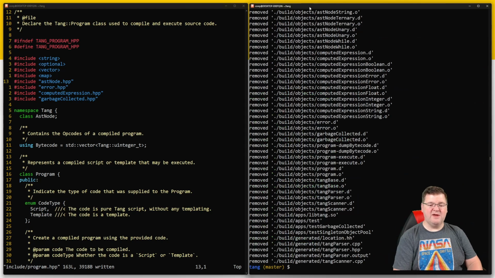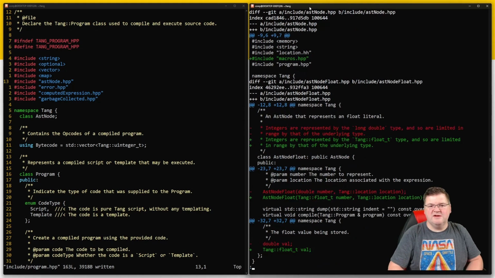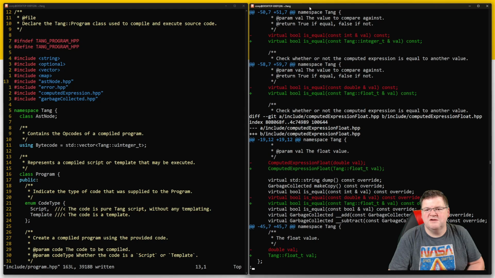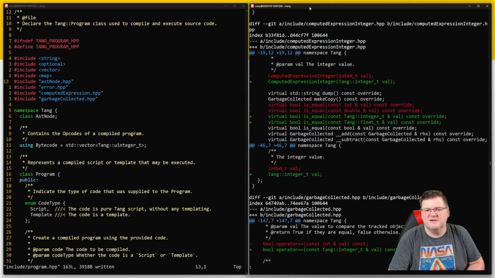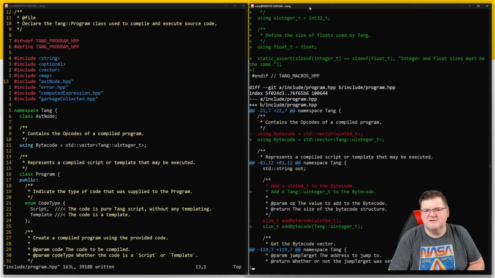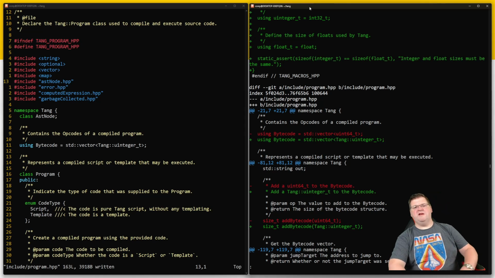We're going to redo this anyway, but we want to see the git diff. There we go. Okay, macros. That looks correct. That all is correct. Correct. Correct. Correct. Okay.